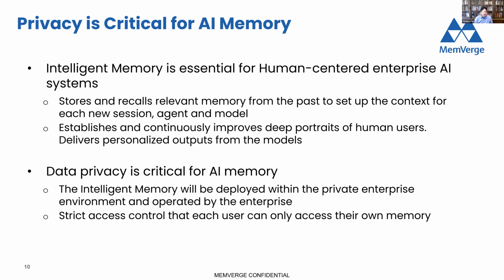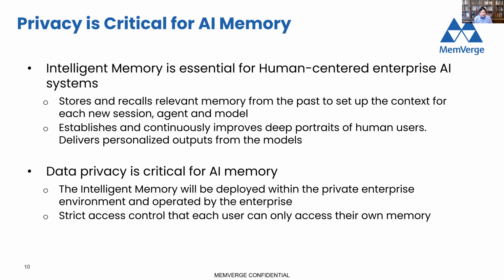So we believe intelligent memory is essential for this kind of human-centered enterprise AI system, where it stores and recalls the relevant memory from the past and sets up context for each new session and each new agent, and this can work across all the models. And this really helps multiply and amplify each human, having AI be the best productivity enhancer that person could have.